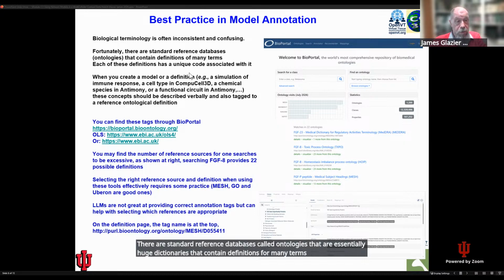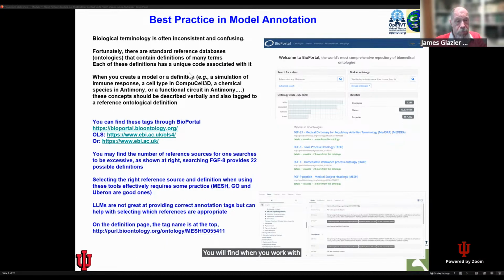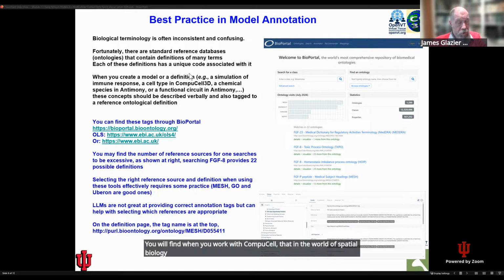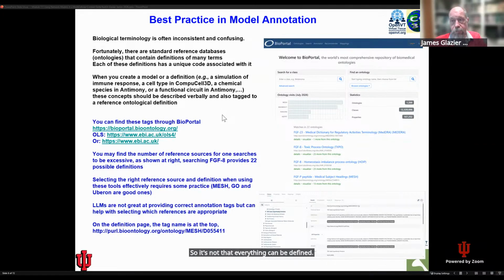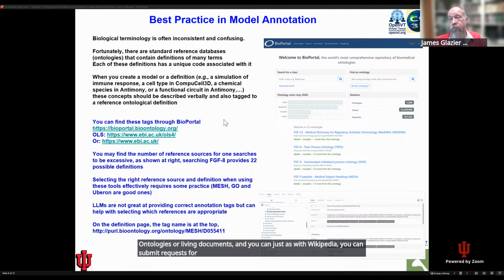You will find, when you work with CompuCell, that in the world of spatial biology, spatial relationships in physics, there actually are a lot of terms that don't have standard definitions. So it's not that everything can be defined. If you're really ambitious, you can actually generate new definitions. Most of these ontologies are living documents, and just as with Wikipedia, you could submit requests for improvements.